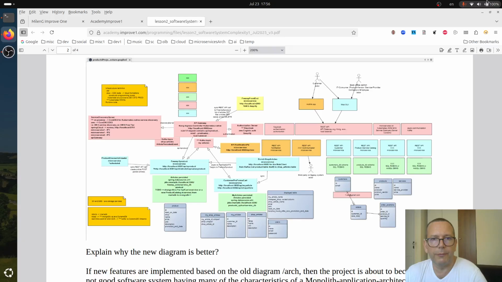So after improving the applications, the project's architecture, after that I'll continue working on adding new features.